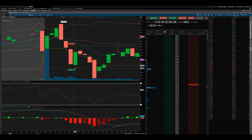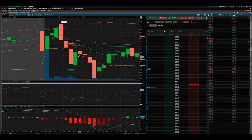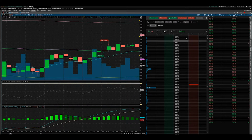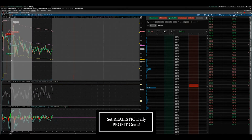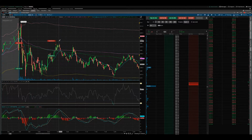So I waited for the morning sell-off, which usually happens, and then waited for the second candle. As soon as it started popping off, I got in. I did not get in at the absolute bottom. As you can see right here, I only took a series of 2 trades, 20 shares each. 32.91 is where I got in, getting closer to the VWAP, and then I sold out at 32.95. On that first trade I made at least $75, and then my second trade is where I actually made my goal of $100. I waited until it was on top of the VWAP, and then I took my trade. For my second trade, I got in with 20 shares at 32.95, and then I got out at 32.96.